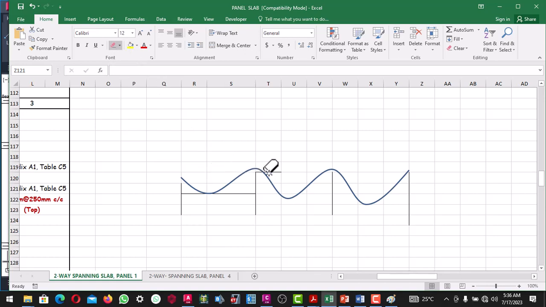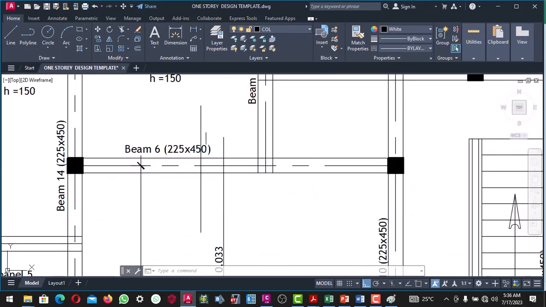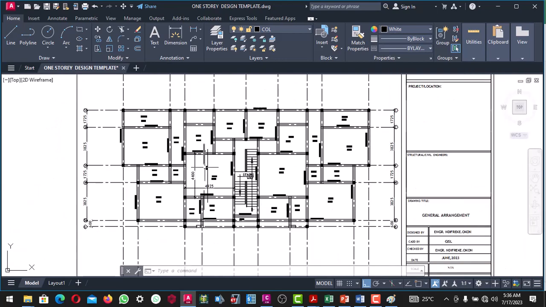It will stop somewhere here, at about 0.3 of this span. So we will also have the support reinforcement here. So the top bar parallel to short span, I think I've been able to explain that.